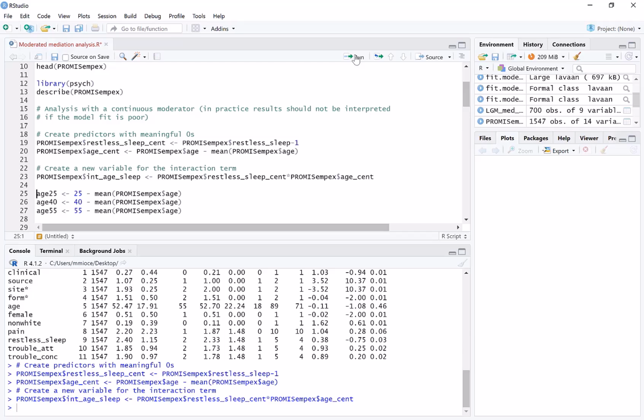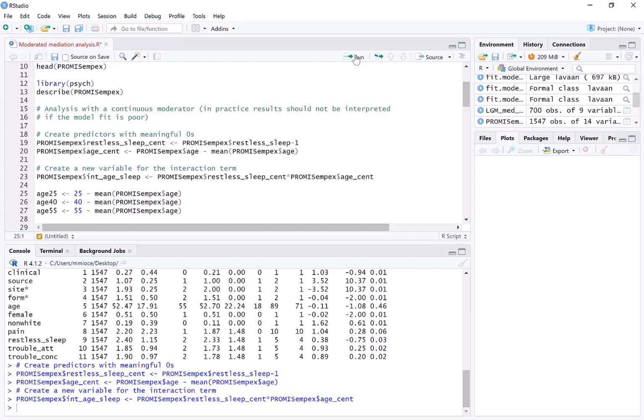Next, now that I have mean centered my age variable, our 25-year-olds in the dataset no longer have a score of 25 on mean centered age. So I'm computing the value of age cent that will be referring to the age 25. I'm doing that by subtracting the mean of age from the value 25. I'm going to be doing the same thing for age 40 and age 55. These now become the 3 values of the moderator for which I will compute conditional indirect effects, because in my estimation, I'll be using age cent, not the raw variable age.